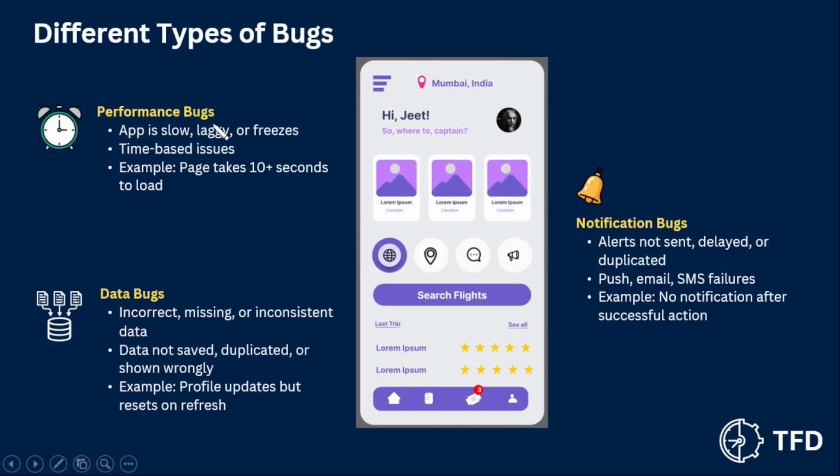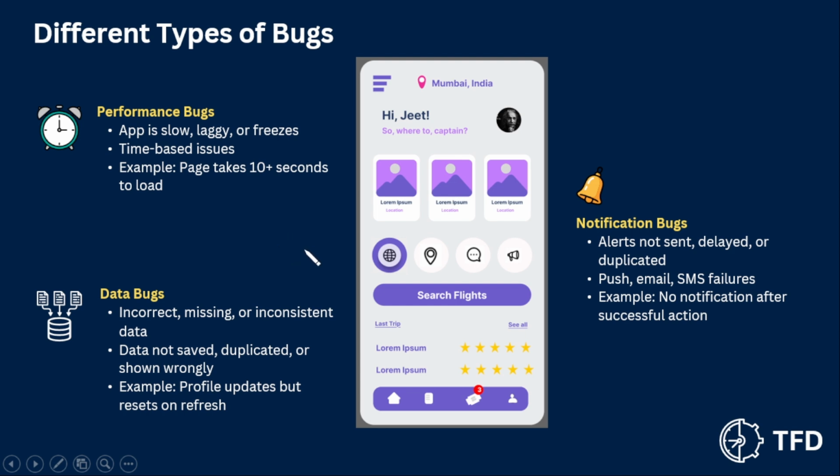The next would be performance bugs, which we saw in the web app, where the search bar was slow in terms of taking the user input. It was laggy, it freezed, right? So time-based issues. Or when we clicked enter, nothing happened, or maybe it was taking a load of more than 10 seconds. And we looked at notification bugs, and then we also looked at the data bugs, which was when we clicked on the preview, we did not get any preview of that book. Maybe there is something incorrect in the code or inconsistent data in terms of fetching that book, or the data was not saved, or the preview button was not working well.